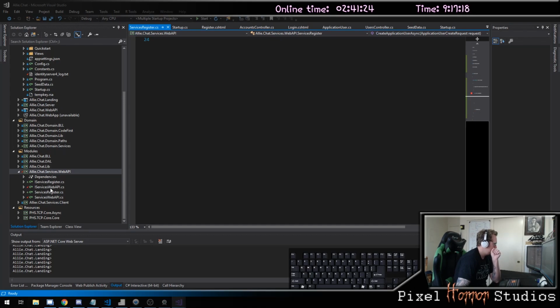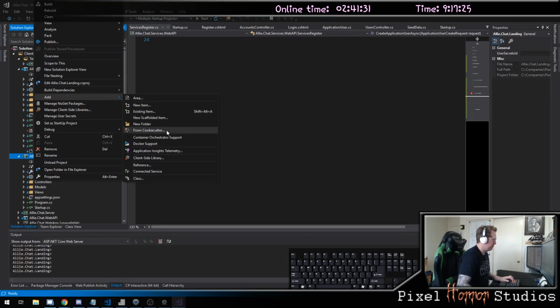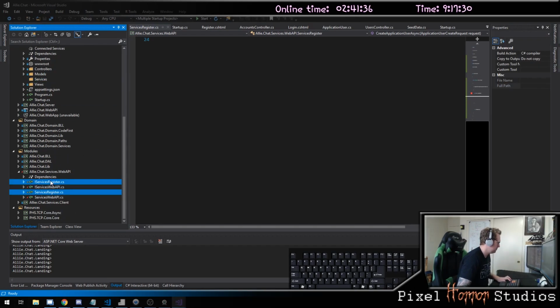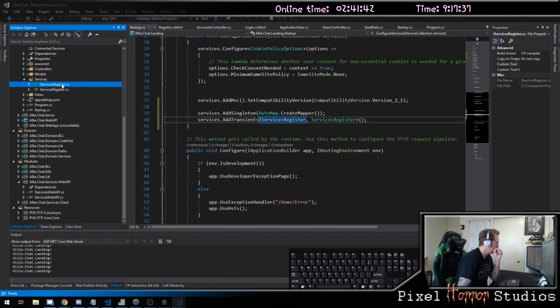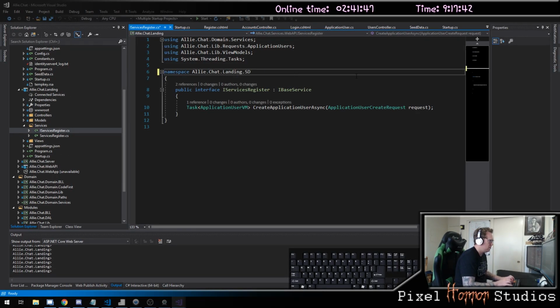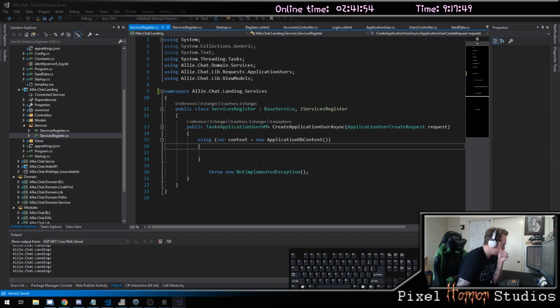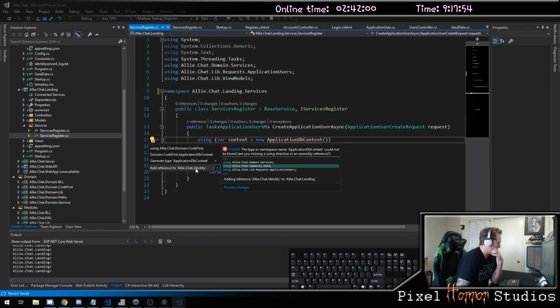So in here, we're going to move these two services to my landing under a new folder called services. And delete these. Like that. And then like that. And then my database context here is coming from identity.